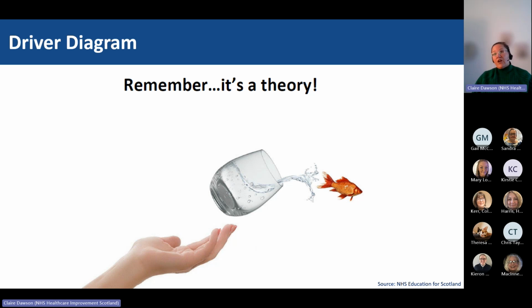Or it might be that something that was a secondary driver actually feels like it's ramped up and might have become a primary driver. So as we say with all QI tools, you're never one and done with them. You keep coming back to them and asking yourself the question, is this reflective of what we're doing, of what we're working on, of what we're trying to achieve, of the things that we know are going to influence us being able to achieve and deliver on our aim? And you make adjustments as your learning evolves and grows, and as people come into the team and as people leave the team. They can all contribute to your driver diagram and your theory of change around how you might achieve your aim.